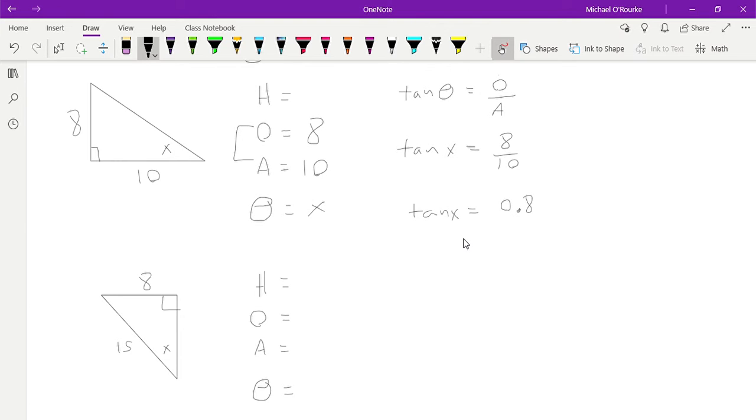Now, here is where you get this sheet here, your trig sheet. Okay? Two things we have to remember. What ratio did we use? Tan. And what's our number? 0.8. So we go to our trig sheet here. We go to tan. And we're going to go down to as close as possible as we can get to 0.8. So it's right there, our number, so we go across. How many degrees is that angle? 39. Okay, so x equals 39 degrees.